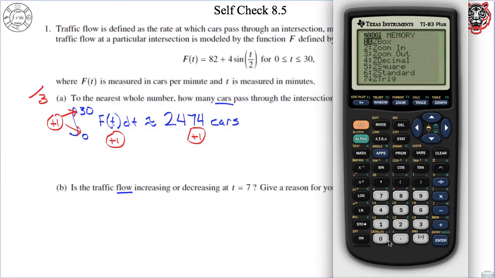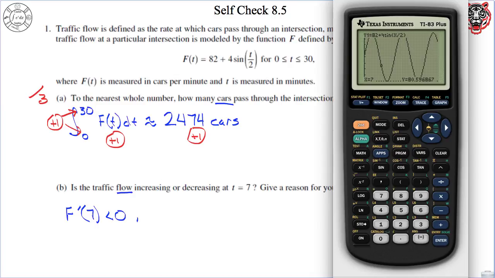So if I go to zoom 0 and graph this, I just need to know if that slope is positive or negative at t equals 7. It's going to be hard to see where t equals 7 is. So after it's graphed, I'm going to hit trace. I'm going to go to 7, I hit enter, and at 7, you can see right here that the slope is definitely negative. So we'll say that f prime of 7, the slope at 7, the derivative of this thing, is going to be less than 0.